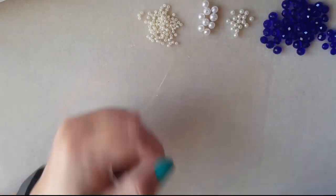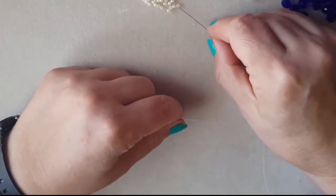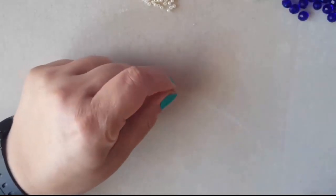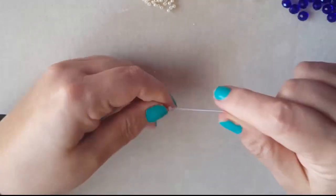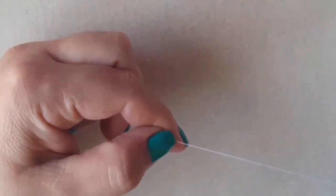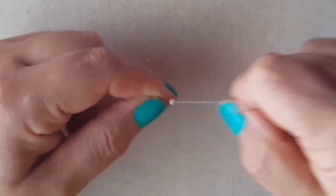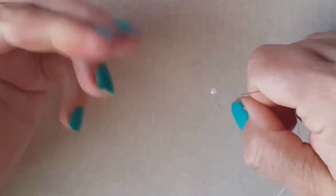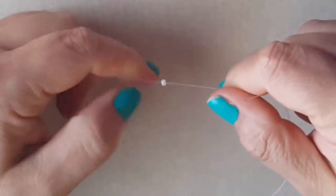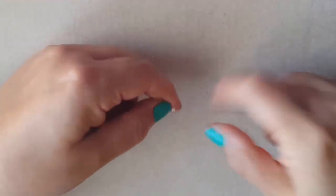Okay, I will start. I have threaded the needle with a meter of Fireline thread and look, pick up a seed bead. I carry the thread and go through my needle and the bead in the opposite direction 2 more times. And we pull both ends of thread. I'm going to use this bead as a stopper bead and leave this end 8 cm.